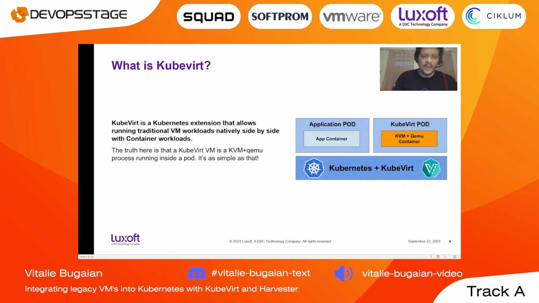Let's get started. What is KubeVirt? Why do you need it? You need KubeVirt because there are a lot of legacy applications that cannot be rewritten. You need a lot of resources to rewrite that code. So then you are stuck with some new code and some old code, and you don't know how to migrate your old code to Kubernetes. So you have new pods running new code, and you will have the possibility to take all your VMs and jump them into Kubernetes.